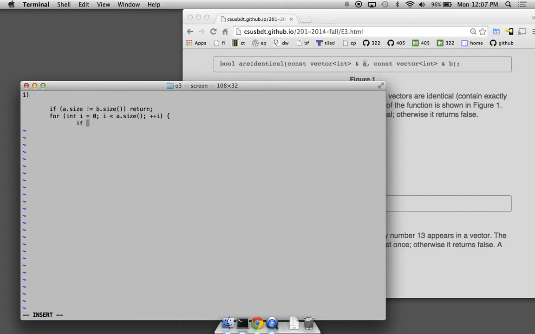So if A of i doesn't equal B of i, then we return false. They're not identical. Oh, this should be returned false. So we have to return false if they're not identical, and return true if they are identical. So what we do is we look for a mistake. The first mistake is that they have different length. And if we don't find that mistake, then the next mistake is there's some pair at position i where A of i is not equal to B of i. If we find that point where they're not identical, then we'll return false. Now, after we check all of these facts and we don't find any problems, then we know that they're identical.